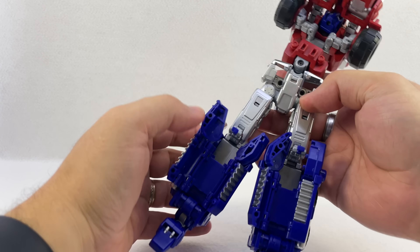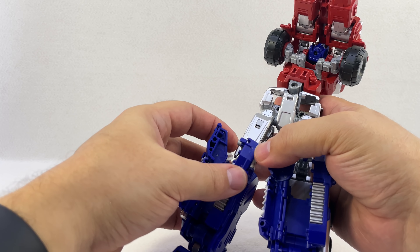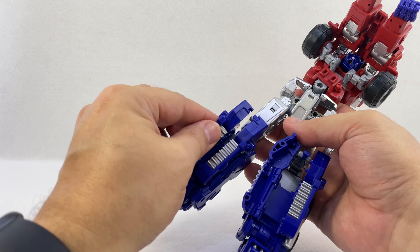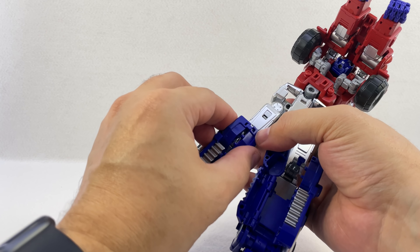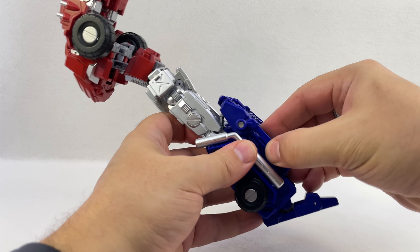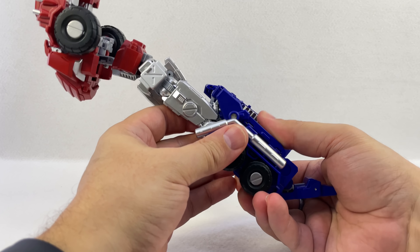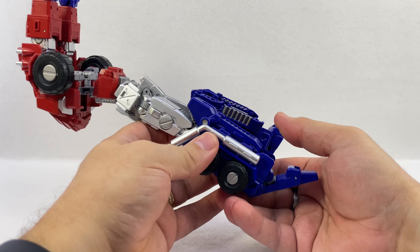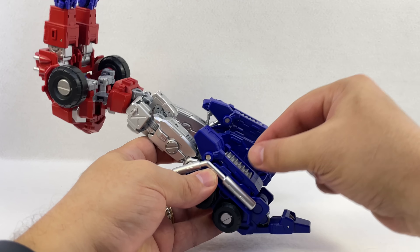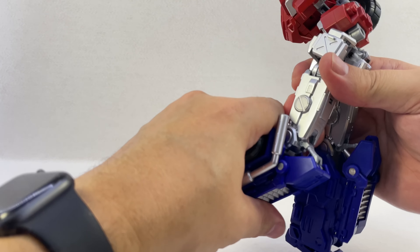Let's transform him because he's pretty awesome. Pop these off, pop the guns apart, untab them from each other — they're the same mold, they just mirror, and peg together with little tabs on the bottom of the ammo clip. They extend — you don't have to extend them but you can — then you fold the handle down and you've got the gun. My gray ones were a little tough; when I first opened the box these were really hard to extend, so just be on the lookout for that.